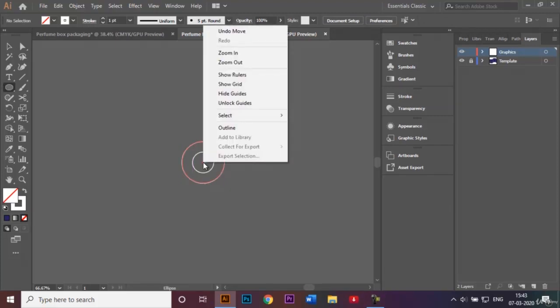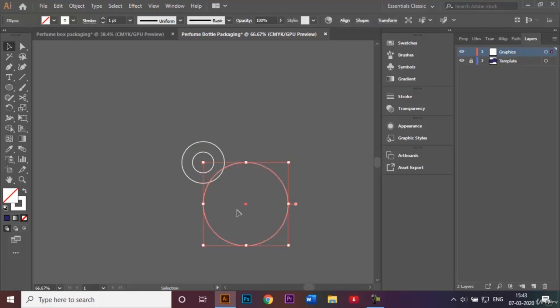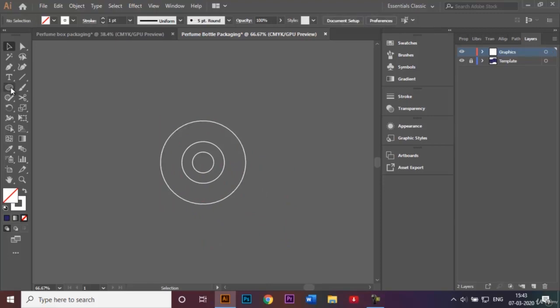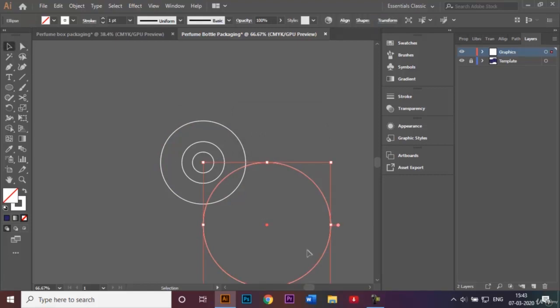My third circle will have the dimensions of 200 pixels by 200 pixels. That here. And my last circle is going to have the dimensions of 300 pixels by 300 pixels.